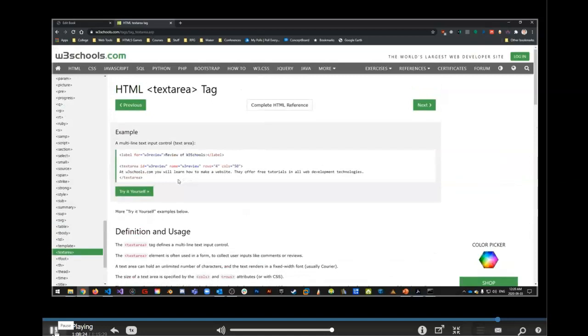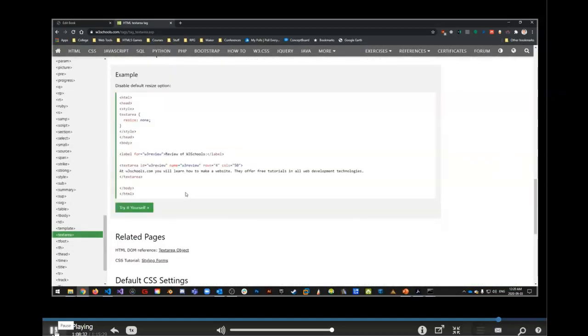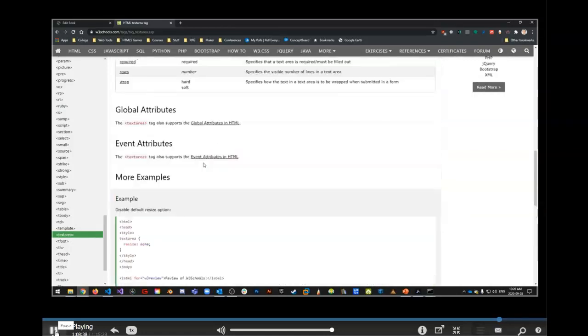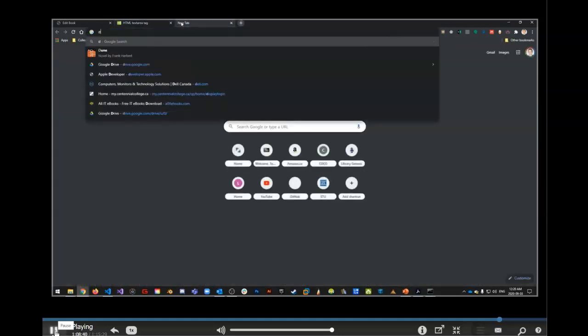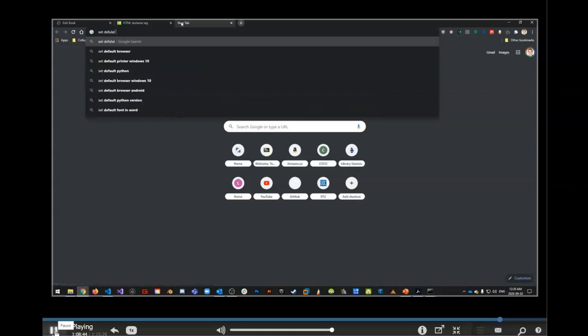So we saw text is a thing. Text could be the thing, but that may not work in terms of setting of the default value for the text area. So let's try that out. Set default value for text area.